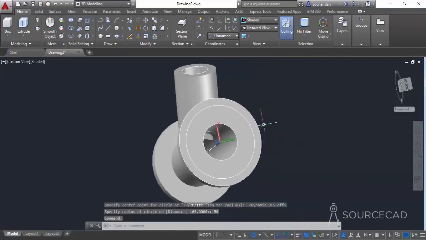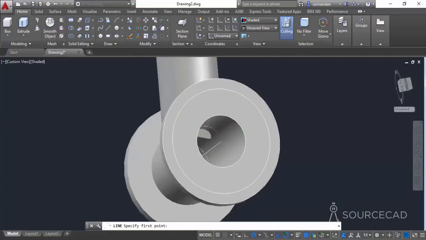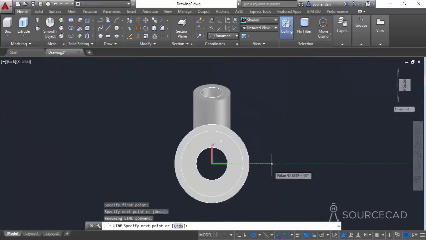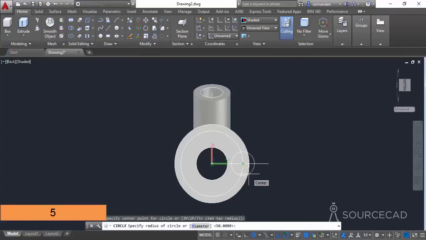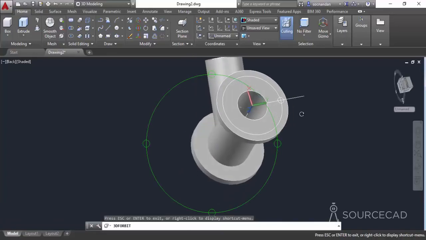Now we need to make a new line here. So select this line, click on this topmost point and that is the center of the circle, and now track it on this direction, or you can click on this bottom view also and make a line of random length. Just make sure that this crosses the pitch circle which we created. Now select the circle command and click at the intersection point of circle and the line which we created and make another circle with radius of 5 units. So type 5, press enter. And let's orbit this geometry a little bit, and here we have this circle.